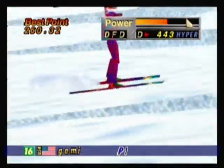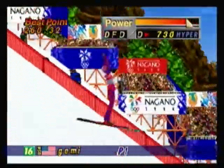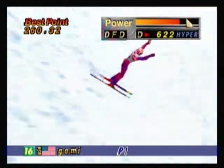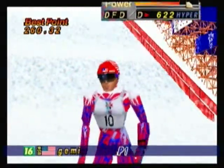Making my own sound effects here, that's kind of corny. Come on, Hyper. Oh yeah, I nailed the landing! Yes! I am definitely giving another try to this, now that I nailed the landing, oh yeah. I think I can do this.